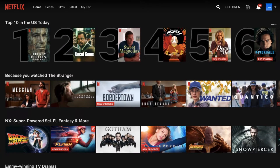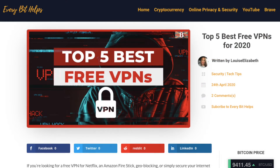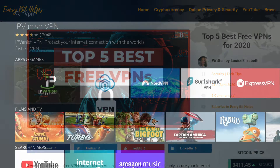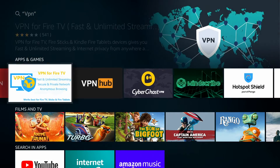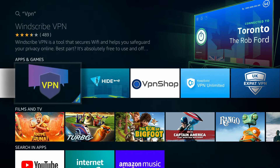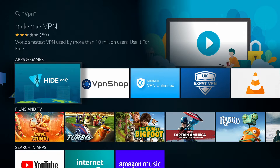So that was with ExpressVPN, but let's take a look at some of the other VPNs available. I've got a blog and video which shows my top free VPNs. Some of these, such as Windscribe, are available to download, as is another, Hide.me. These may also work with unblocking Netflix on your Amazon Fire TV Stick. However, as with anything, nothing is ever truly free — and although some of these may work, they're likely to be limited and possibly collect your private data too.